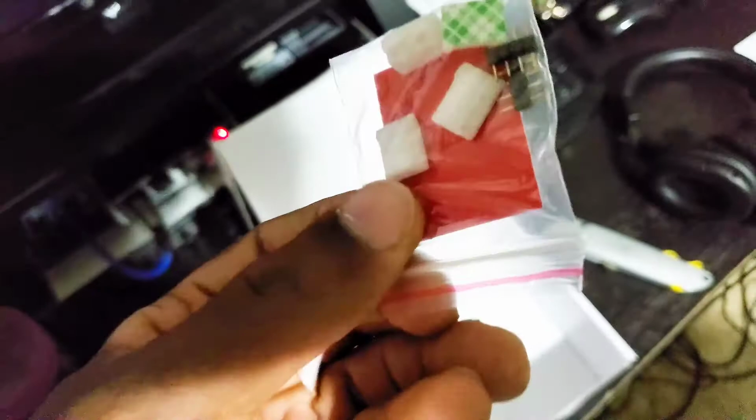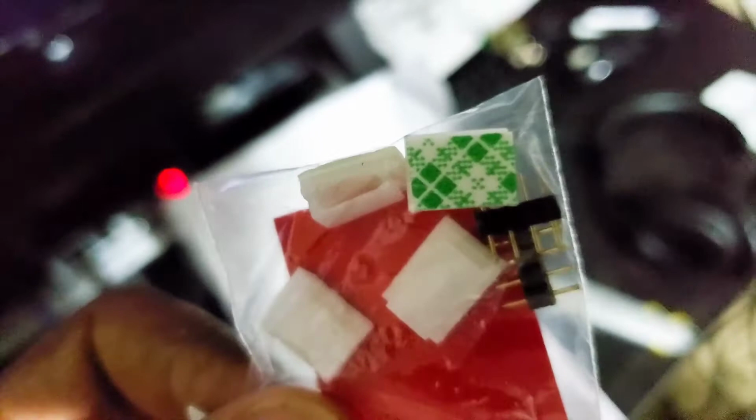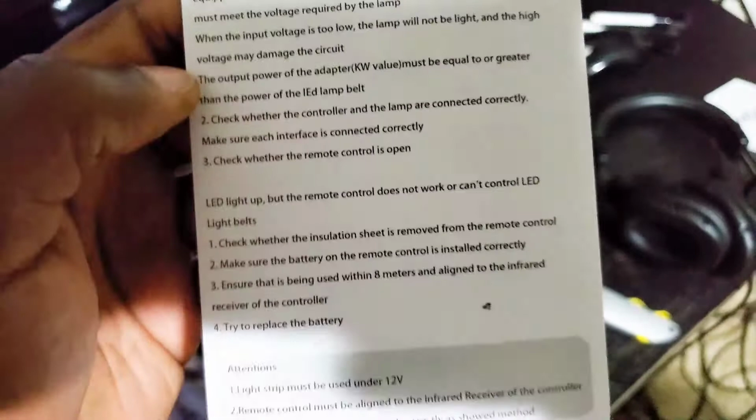Oh yeah, I forgot. There's some other little stuff, I guess this is the sticker stuff. Some adhesives. That's what it looks like. What's that? Oh, some clips. Okay, that'll come in handy. All right, bet. You know you gotta have some troubleshooting stuff. Okay, common troubleshooting. All right, hopefully I don't have to use this. What we got here?